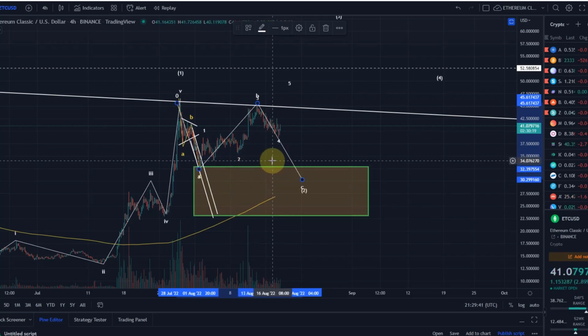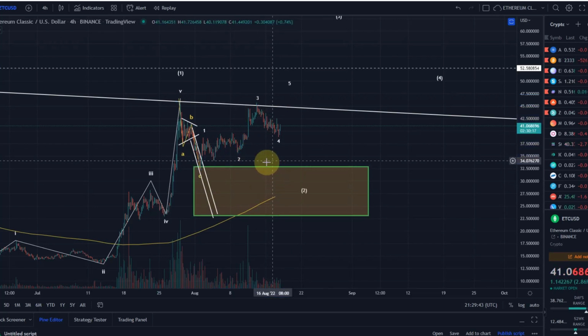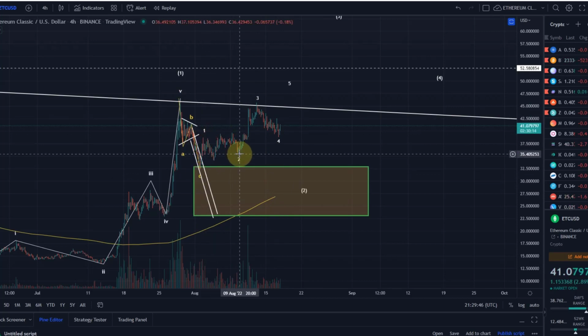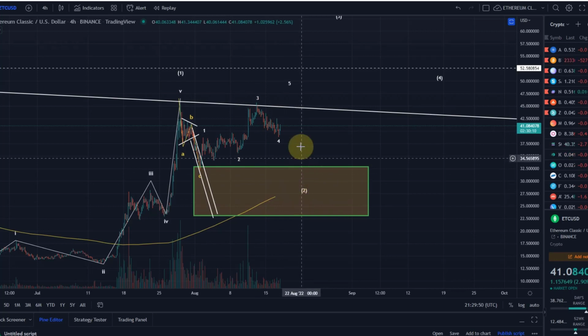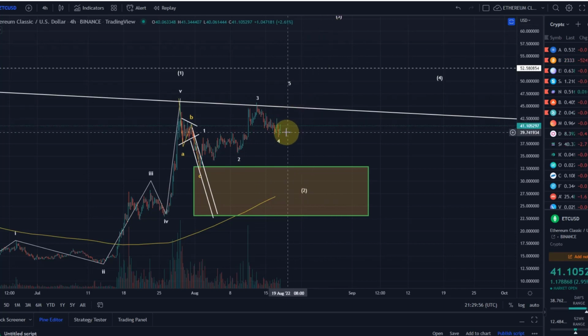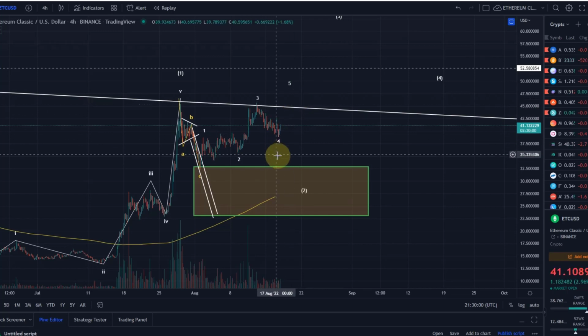And again, here as well, if this is a 1-2, okay, we could also count this as a 1-2. So it's a bit uncertain at the moment. For me, therefore, the best indication that we are continuing to go higher in that third wave would indeed be a breakout above the wave 3 high at 45.82.